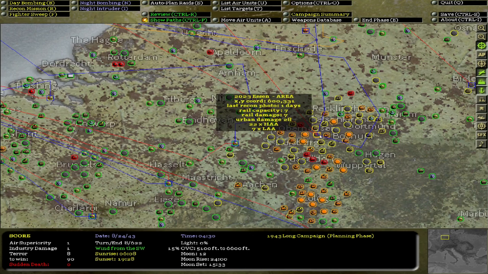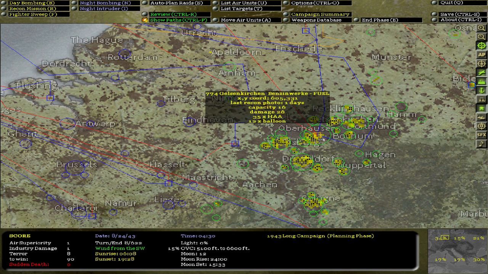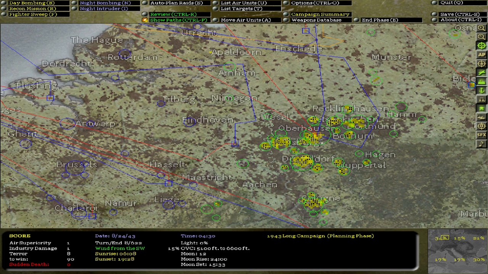Anyway, we also have a major effort going against Essen, which is a major city in the Rhine Valley. If we take a look here, Essen has some pretty considerable damage. I believe these little black squares represent destroyed sections of the city. Yellow represents damage. This is a big city, with a big circle representing its size, but you can see the north and the east of the city are not damaged yet.